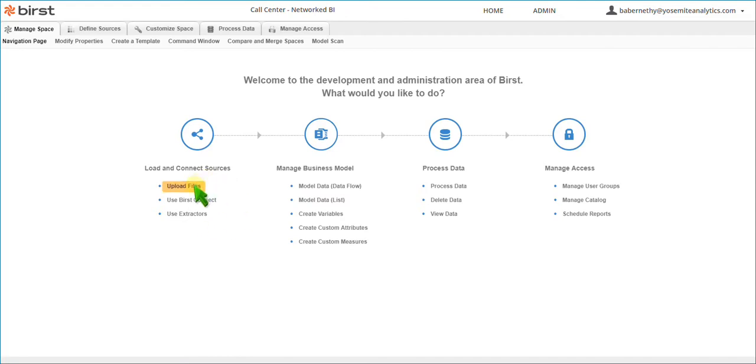Using the upload files choice, Birst will actually be connecting to your data sources and then uploading data to the Birst cloud. So in this case, Birst is pulling data from your systems to the Birst cloud. You can also use Birst Connect, or you can write your own programs using a set of web services that Birst provides you with. You can use Birst Connect or your web services-based programs to connect to one or more of your data sources and then have that data, either in its entirety in a table, for example, or just parts of that data, parts of that table, or certain records and fields from that system, uploaded to the Birst cloud. And that's a push method.